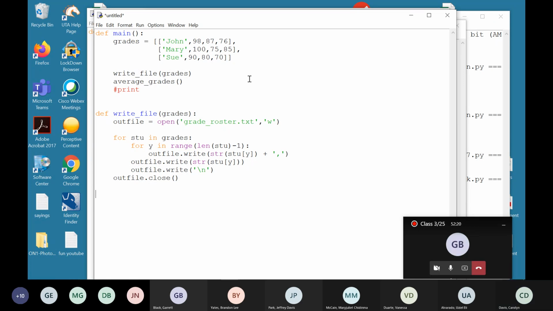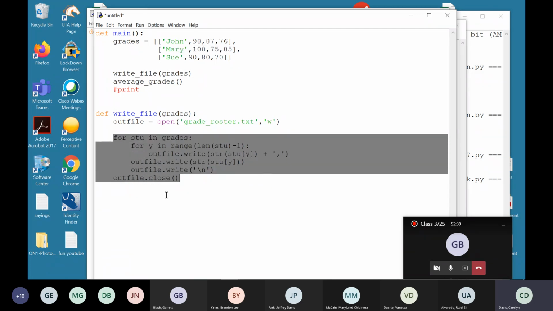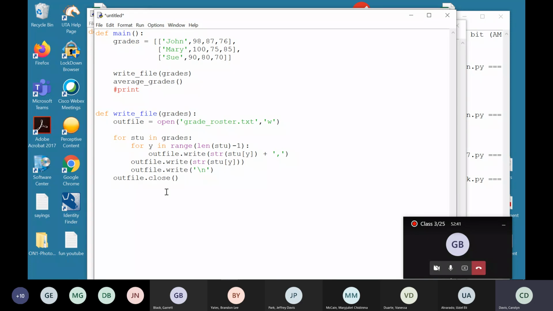Now, if I had just given you the data and said, write this data to the file, then you could have written it in like 3 lines, right? Outfile.write, and then you'd have written all of this, and then you'd have written all of that in the next one. But that's not what I said. I said, take a 2D list and write it to the file. So you would have to walk through the list to do that.